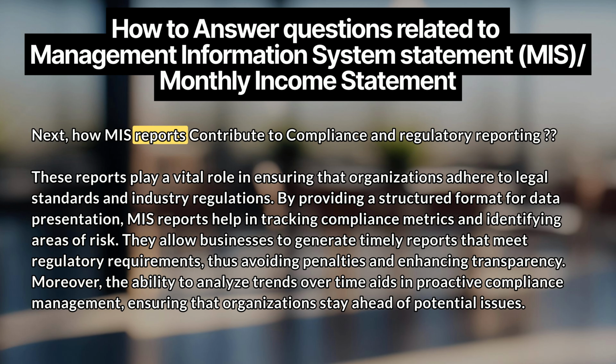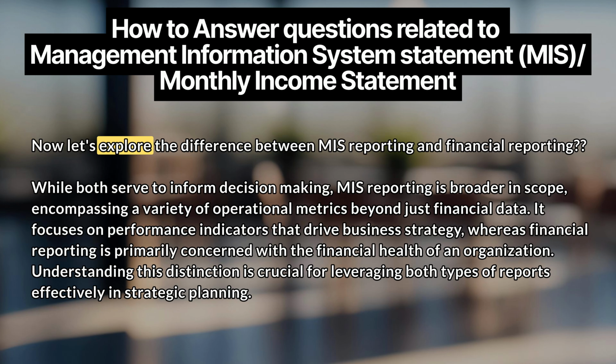Next question, how MIS reports contribute to compliance and regulatory reporting. These reports play a vital role in ensuring that organizations adhere to legal standards and industry regulations. By providing a structured format for data presentation, MIS reports help in tracking compliance metrics and identifying areas of risk. They allow businesses to generate timely reports that meet regulatory requirements, thus avoiding penalties and enhancing transparency. Moreover, the ability to analyze trends over time aids in proactive compliance management, ensuring that organizations stay ahead of potential issues.